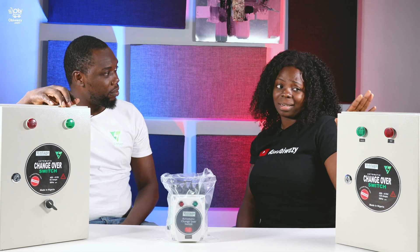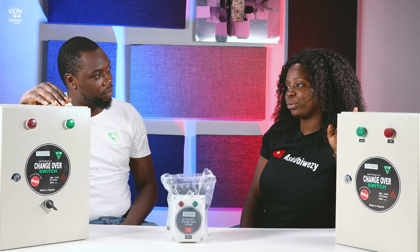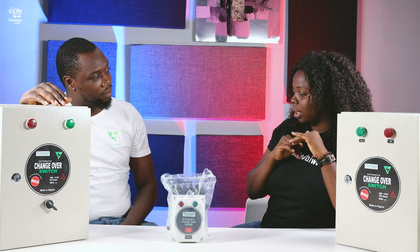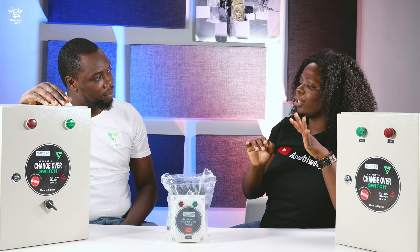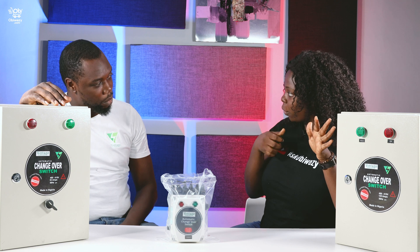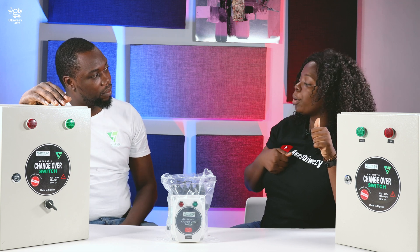I think this is the best thing that can happen to any Nigerian in this country, because life is so tough. Imagine coming back from work and there's no power — you go on the generator, pull everything on. Then when you're about to turn it off, people living upstairs have to come downstairs in the middle of the night, put up the latch, put up everything.